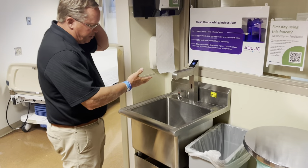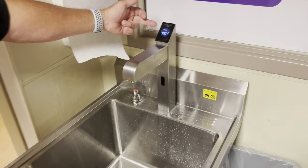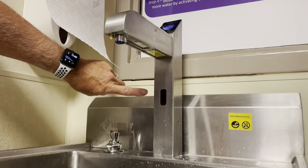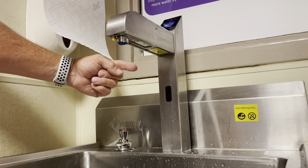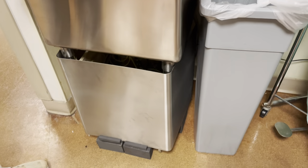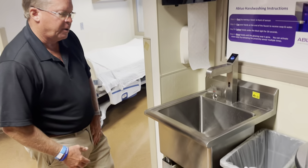So if you come over here, this is the blue faucet. You'll see on the top here we've got a computer screen that gives you instructions. Down underneath you'll see a proximity sensor, and up underneath the neck of the faucet you'll see a black light and a dispenser where the soap and the water come out. Down underneath the sink is where our computer hardware is — it's all Wi-Fi enabled and a self-contained unit in one spot.